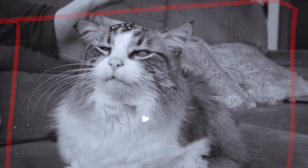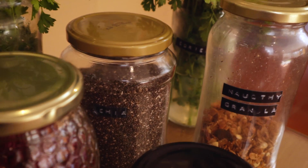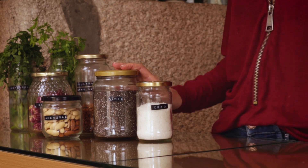I reuse my glass jars and it doesn't matter if they have different sizes because you can just fill them up as you want. I use them for nuts and seeds — basically anything you like — and it's zero waste, so you can buy things in bulk and keep them in a cupboard, or even shop at stores that don't use any packaging.